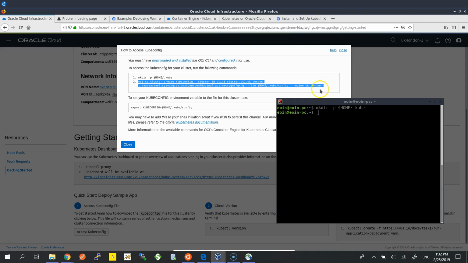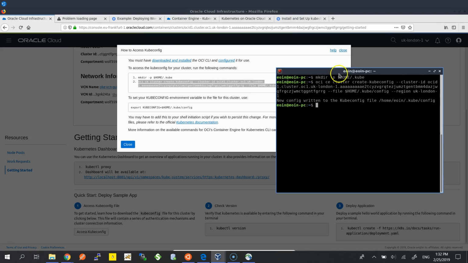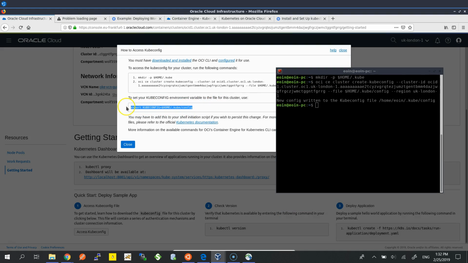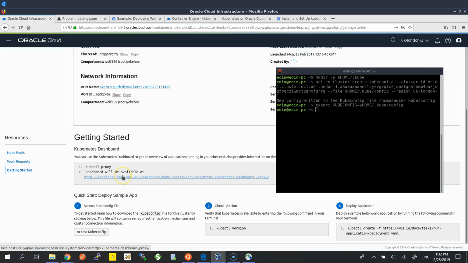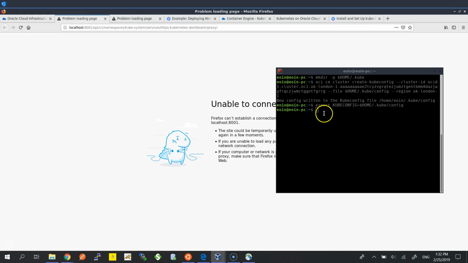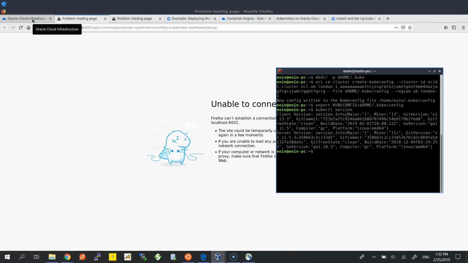So second step then is we are actually passing the parameters of our cluster into our Kubernetes configuration file, and that new file will be written to that directory, and just export it then to make it executable to the kubectl command line interface. So our dashboard will be enabled, but on our local host on port 8001. But first thing we have to do is we have to run kubectl proxy. So I'll do that in a couple of seconds.